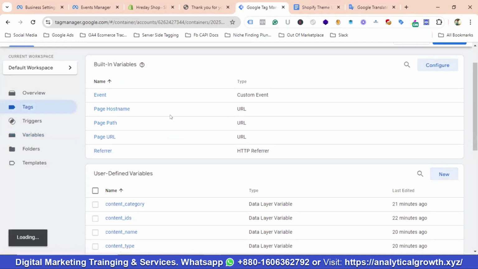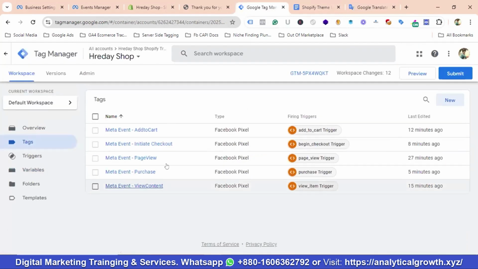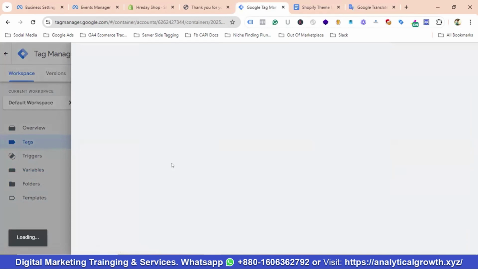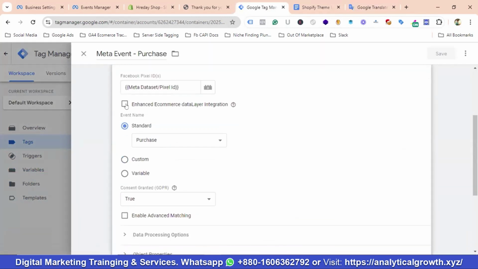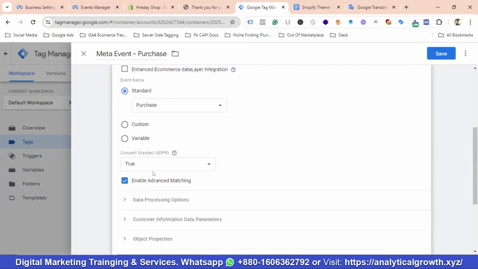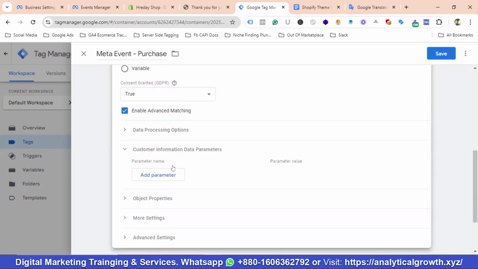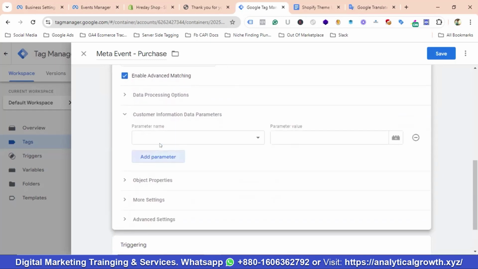Let's go to the tags section and let's go to the purchase event. And let's enable enhanced, sorry, not this one. Enable advanced matching, customer data layer, add parameters.